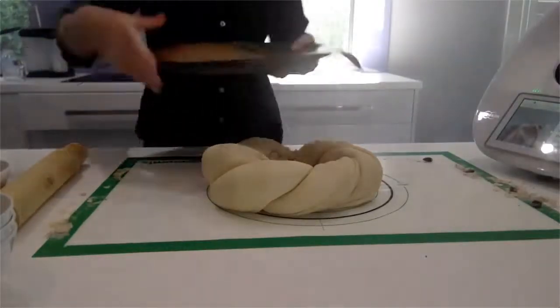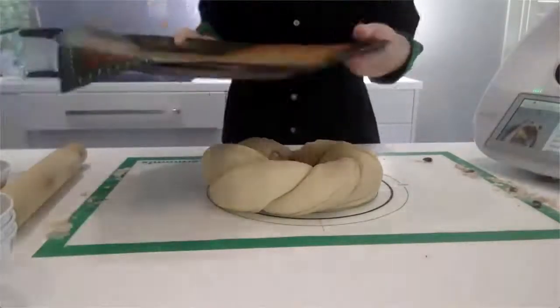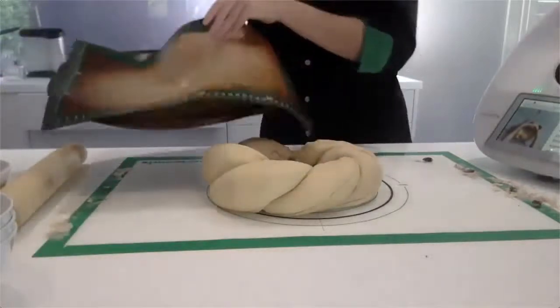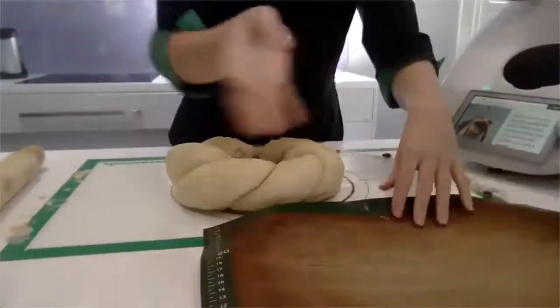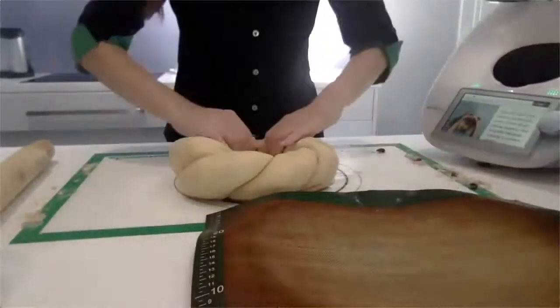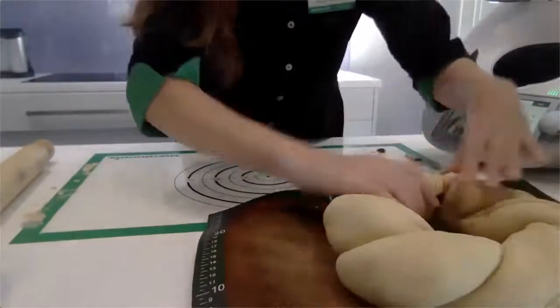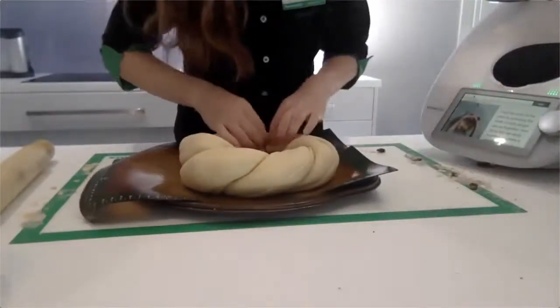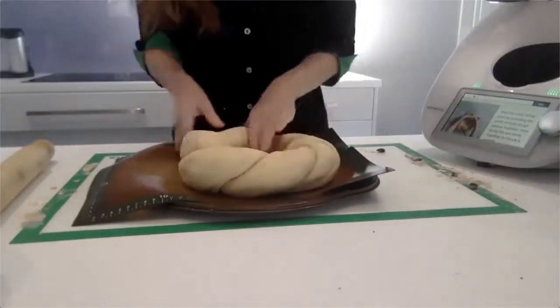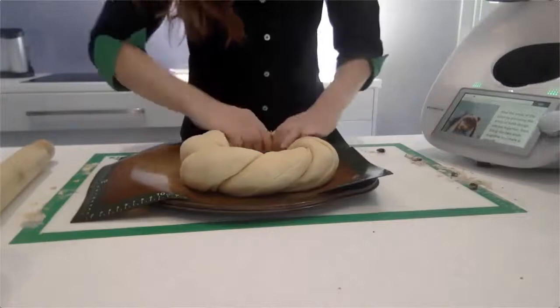So I'm using a pizza tray. You could just put this on a rectangle tray, but since it was going to be round, I decided on the pizza tray. And you can see my very well loved oven baking mat. I use that all the time. So I'm just going to transfer the wreath over there, which shouldn't be too hard. It's a really nice non-stick dough to work with, actually. I'm a little bit conscious that where my joins meet isn't very pretty.